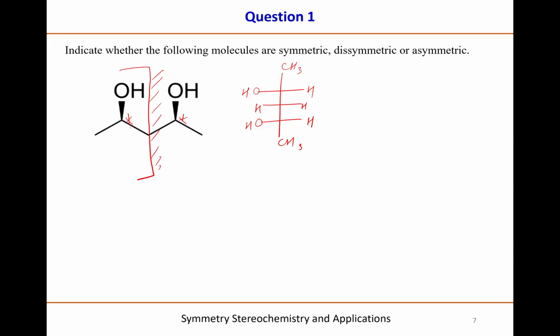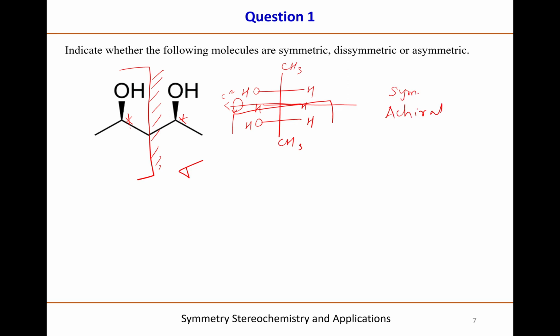Because both the OH groups are pointing outward, there is a plane of symmetry, because these two are exactly the same halves of the molecule, right? So the sigma plane is present in this molecule. Despite having two chiral centers, the molecule will become achiral because of the plane of symmetry. An axis of rotation is possible from here, a C2 axis. So this molecule becomes achiral because the plane of symmetry is present.